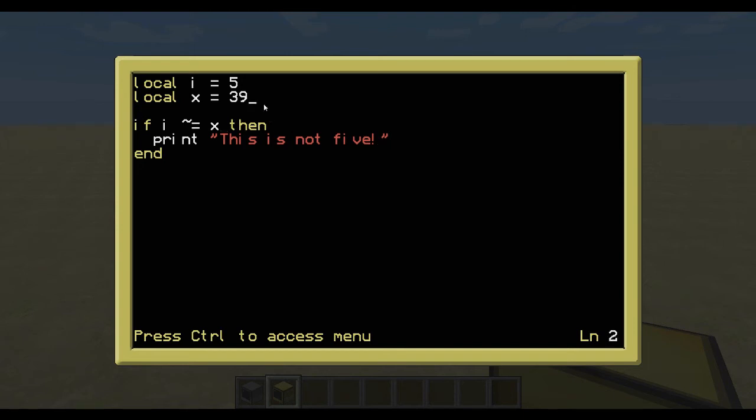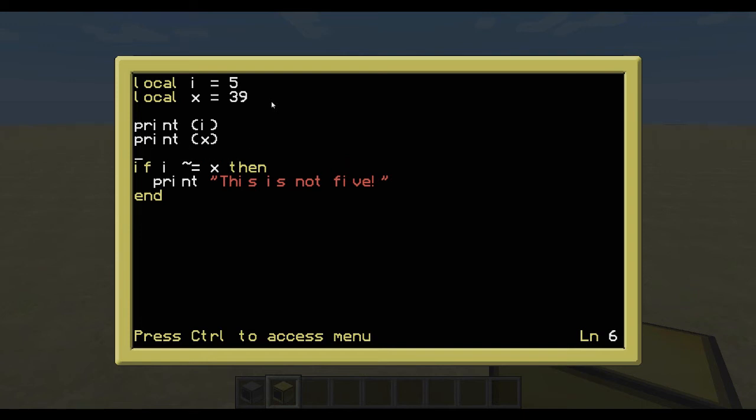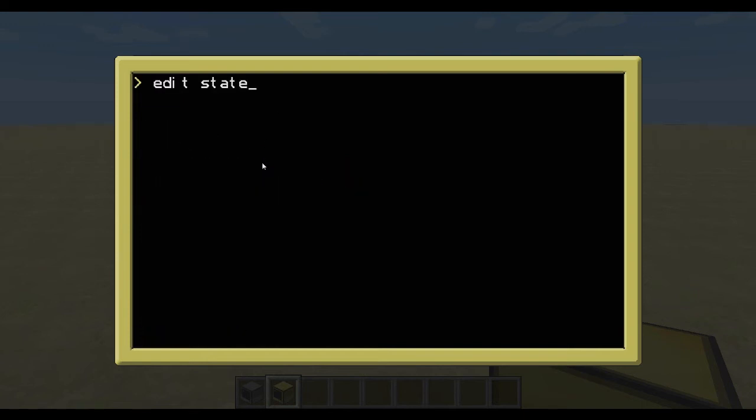And to help with this, we'll print i and we'll print x. Save and exit. Run state. Okay, this is i, 39. This is not 5, because i, which is designated as 5, is not 39.